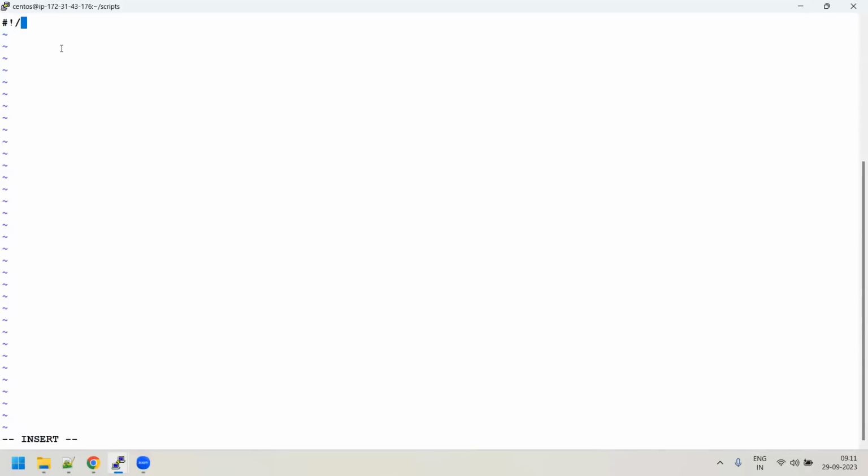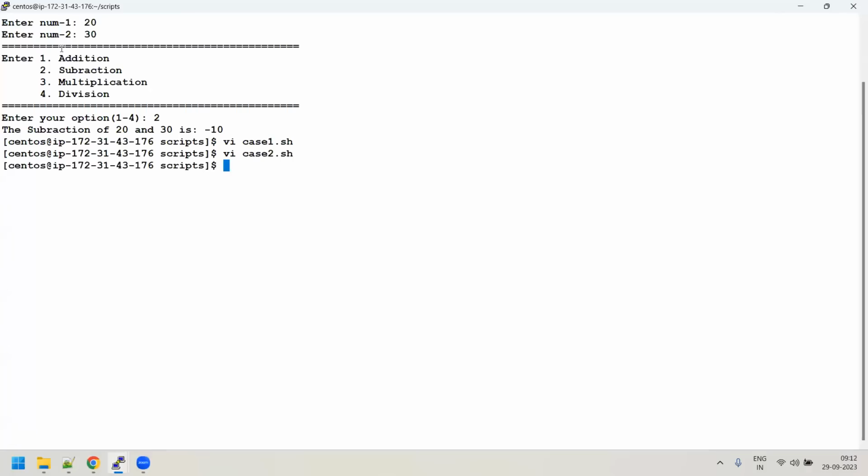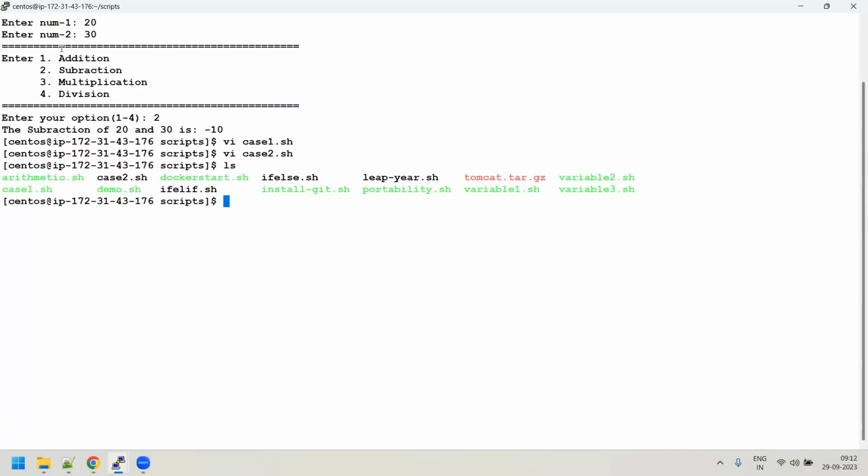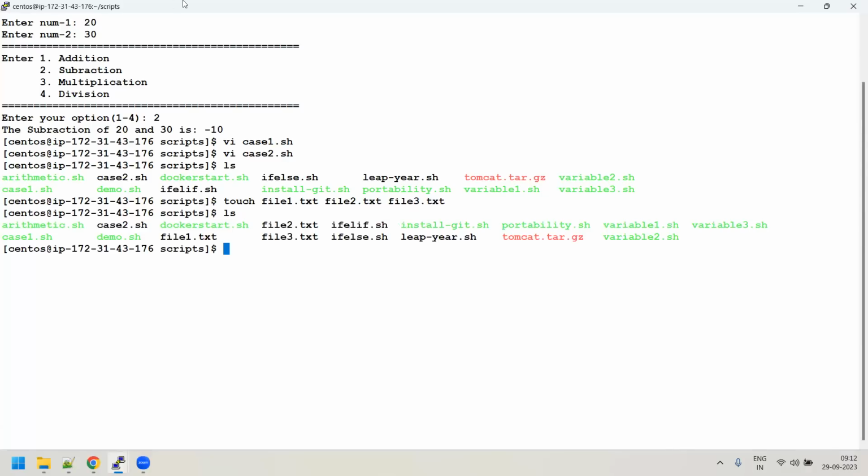So same thing, #!/bin/bash. Okay, I will do one thing. I'll write a clear command here, so that I clear the screen whenever I'm executing this, and I'll just use a read -p option. For example, here, all my files have a .sh extension. Suppose I create some files, file1.txt, file2.txt, and file3.txt, which have a .txt extension. I'm also having a lot of files with the .sh extension. Fine. So I'll do one thing.